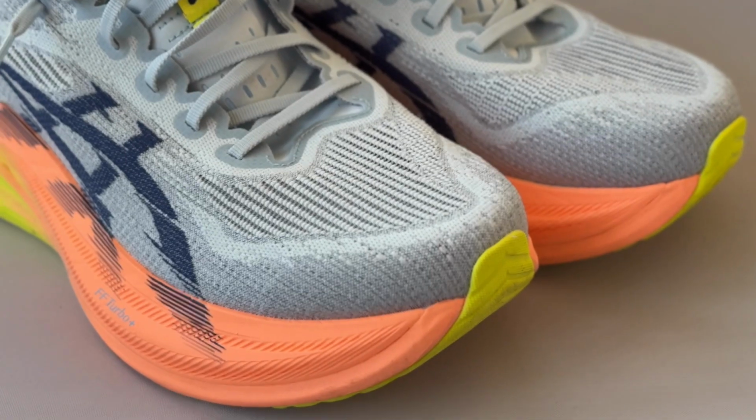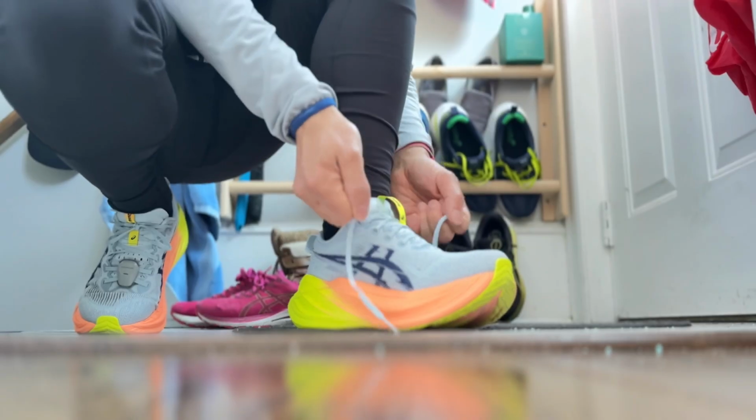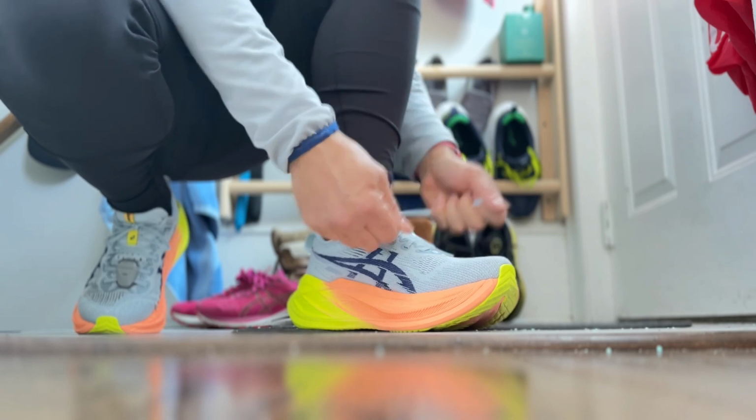But there is another shoe that I use in my lineup that I feel like has the same qualities with no plate and has the same kind of result. And that shoe is the Asics Superblast 2. Now these shoes may look a little chunky, but you know what? They really can rip. Whenever I have a long run that's over like 12 miles or so that has marathon paced effort in there, I always pick up these bad boys.